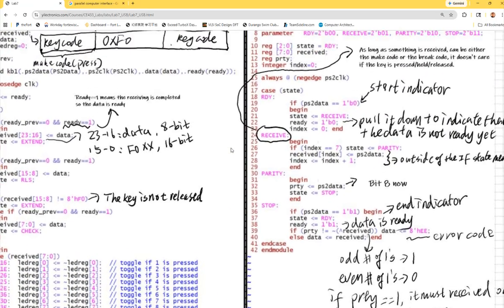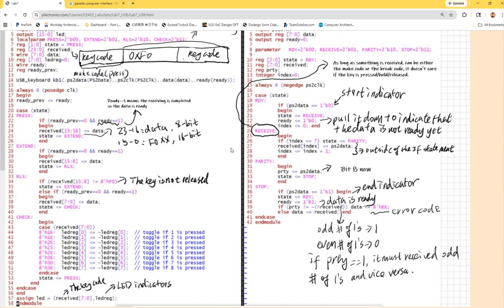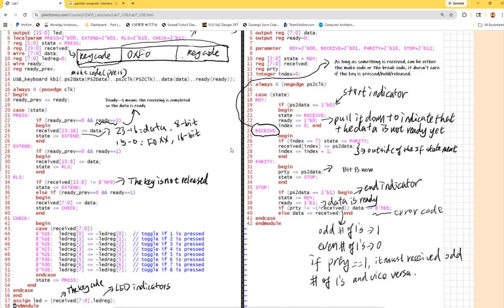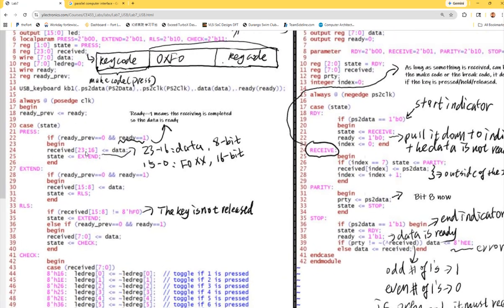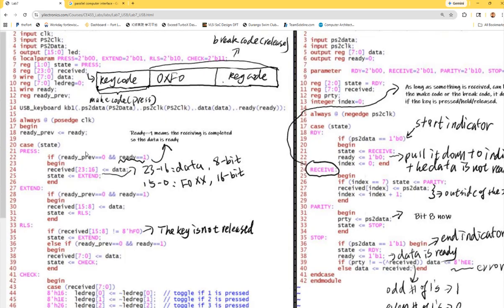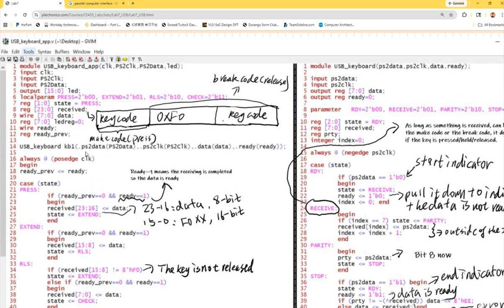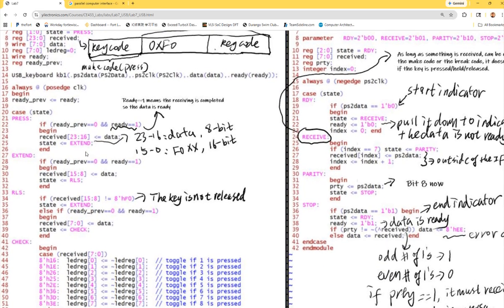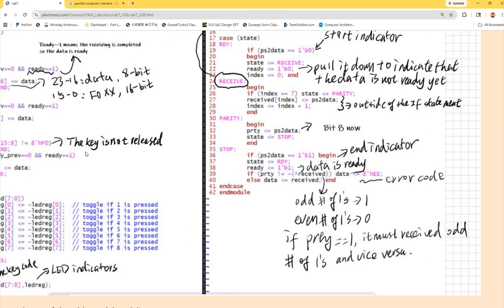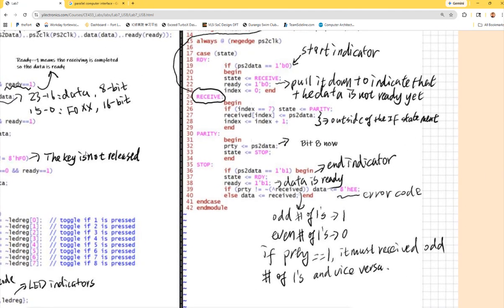Is this data being sent from the keyboard? It's just coming from the top module, so probably. Let's see. Seems like it's an odd parity instead of even this time. So it just depends. If you set parity to 1, then you're doing an odd parity check. If you set parity to 0, then you're doing an even check, right?